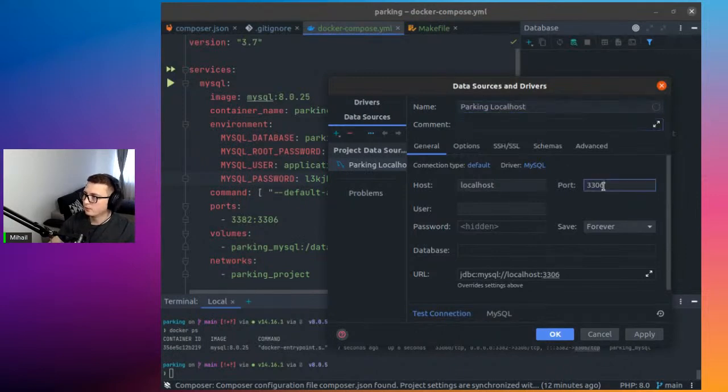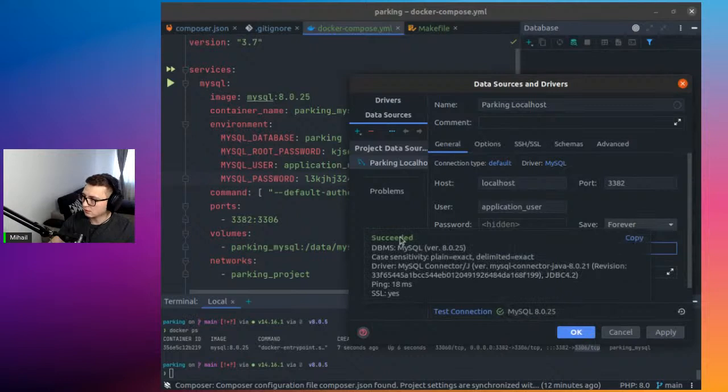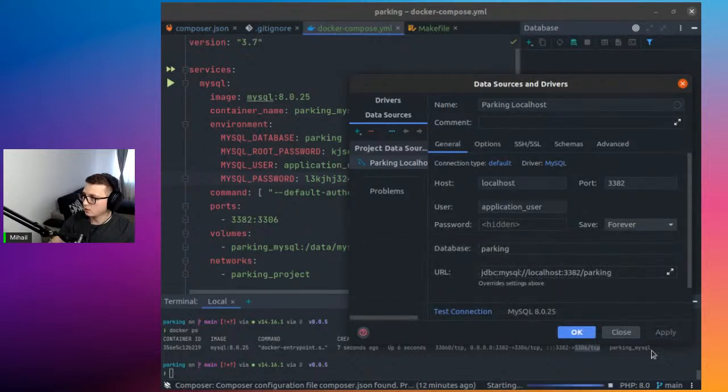This is localhost. The port we have is 3382. The user is application user. Password we just copied. The database is parking. So with some luck, we should be able to test the connection, and success. Voila, we are connected.